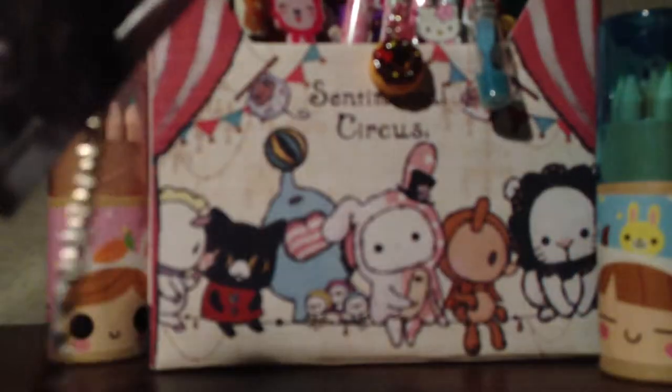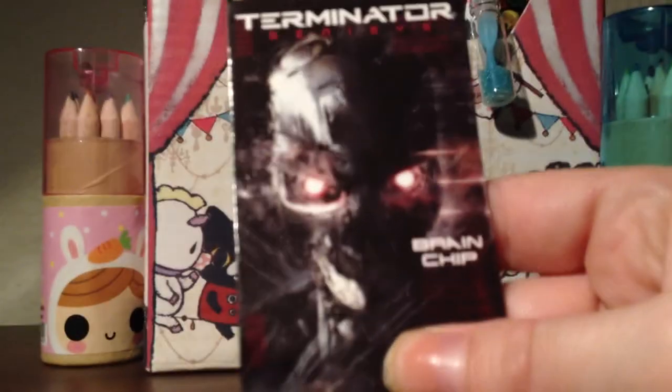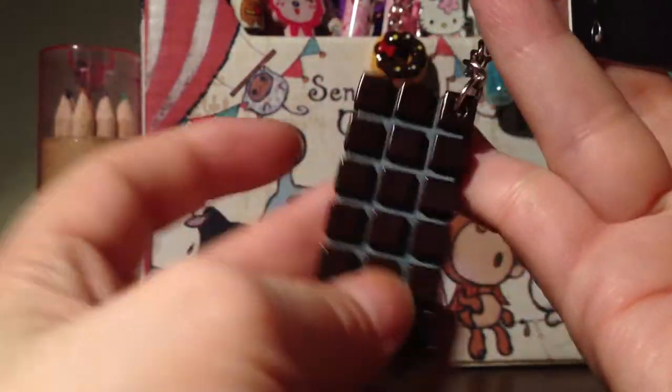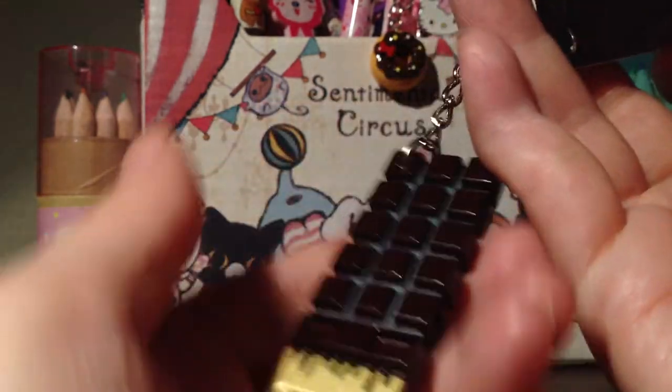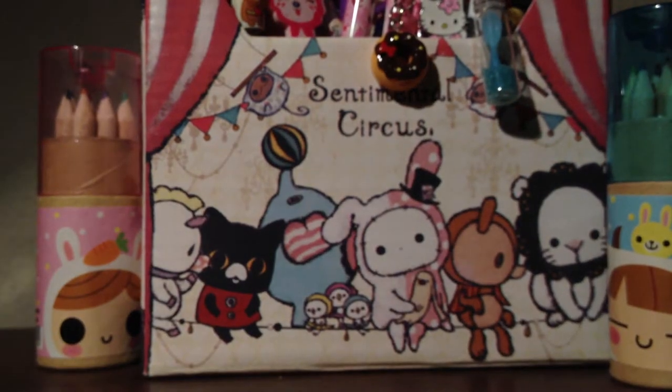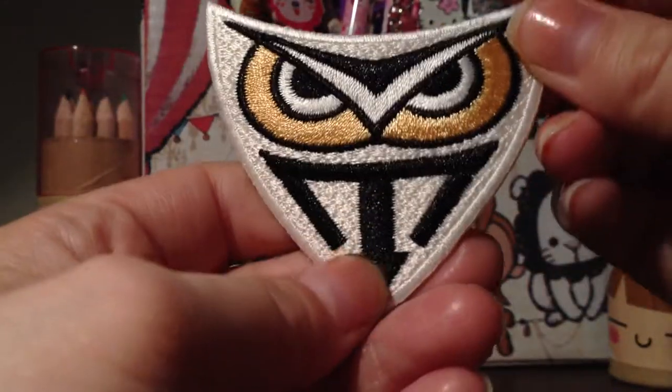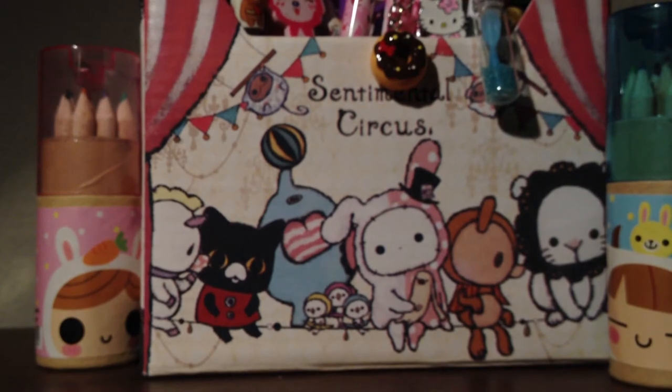Then we get — what is this? Spring Chip. I'm not sure what this is. Let me take it out of the back — it's kind of heavy. It's like a keychain, it says Spring Chip on there. It looks just like a chip. It's really heavy. And then there's a patch in here — it looks familiar, I just can't place it. If anybody knows, let me know.